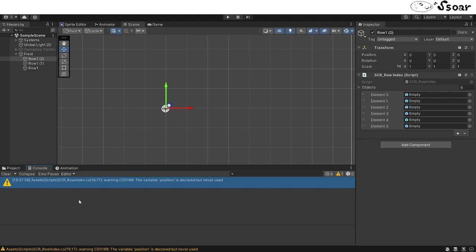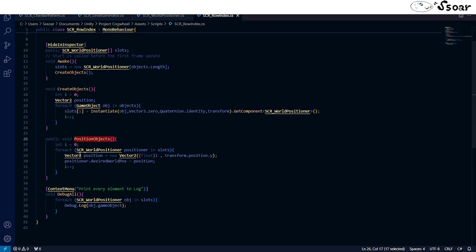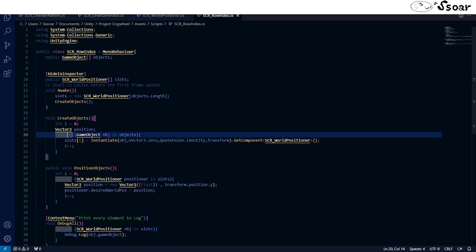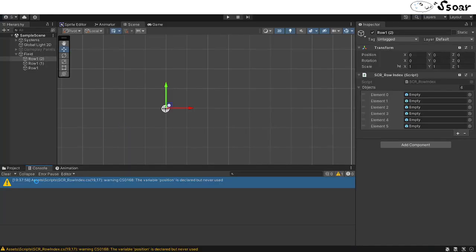Okay, what is this? The variable position is declared but never used. This is in row index 19. Row index 19 here. You are right. Thank you for the warning.